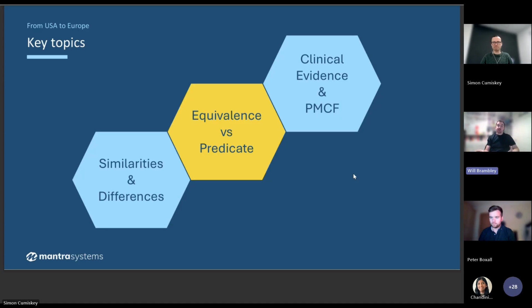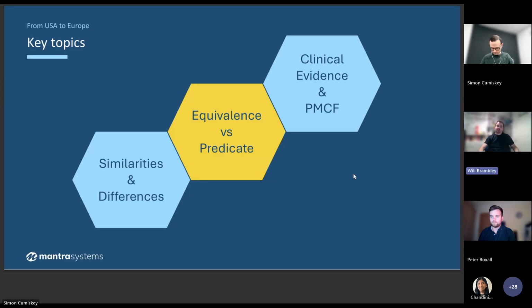And wherever there are any differences, you need to be able to demonstrate a rationale for the notified body whereby those differences don't have a clinically significant impact on the performance and safety of the device. If there are differences, they need to be relatively inconsequential when it comes to the clinical performance of the device.